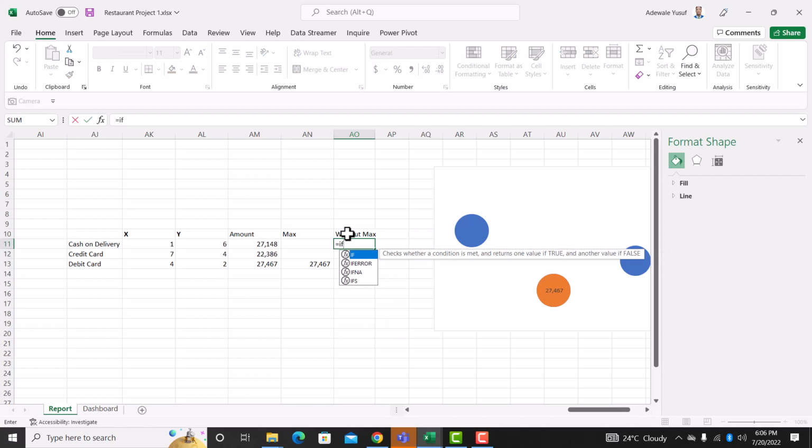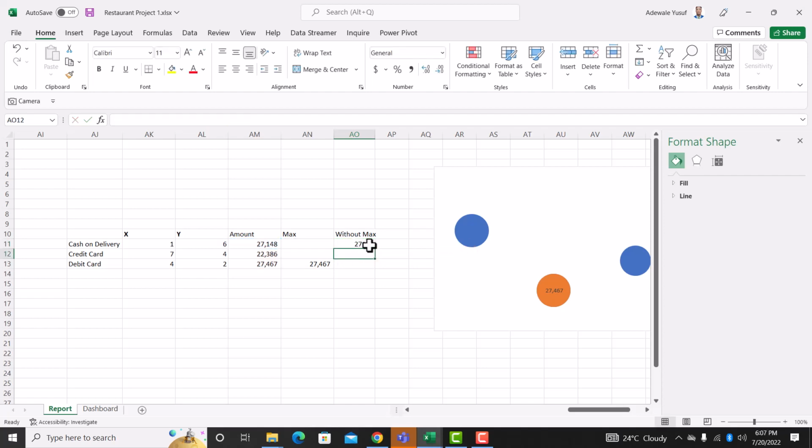So I'll say if this range is equal to max, I'm going to lock it, close my bracket, then give me nothing, else return the value. So hit enter, and I'm going to drag it down. Let me do a 1000 separator for this and remove the decimal.